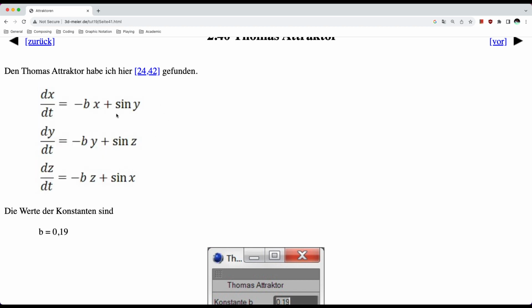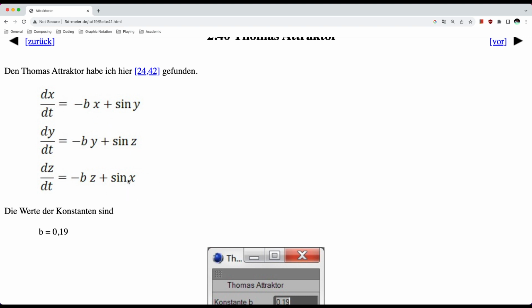First of all, this sign means a sine function. It's a trigonometric function. If you know what it is, great. If you don't know what it is, it's an object in MSP that is going to take in a value and is going to give out another value. In this case, sine y means the sine of y. So we use a sine object and we give y as an input and we take the output of that operation. The same with sine z and sine x.